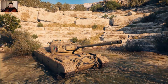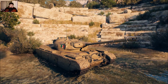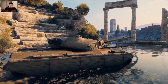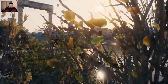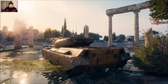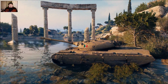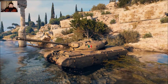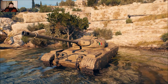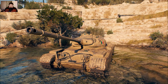It is currently a mishmash of different vehicle parts that historically existed, but this vehicle never actually existed. It's not a paper tank, it's not a blueprint tank. It is basically a stitched Frankenstein monster of a vehicle. Wargaming took all the available parts, put them together, and that's a tank. The parts existed, sure, but there weren't any actual blueprints or designs for the vehicle. So basically, Wargaming took the liberty and put it together.